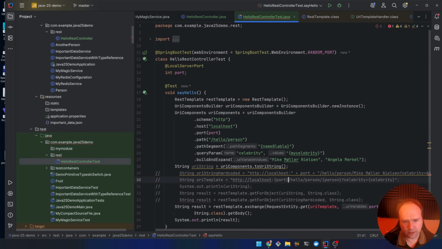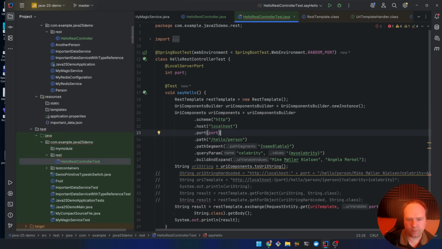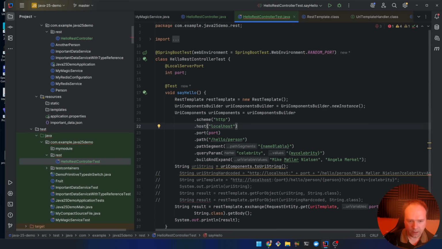And then the way that we can create a URI from this is to call toUriString. So it's actually quite simple. Of course, it takes up a bit more space when you use the UriComponentsBuilder, but it gives you a much better structure. It's much easier to read for one of your colleagues, and your colleagues know exactly what you mean when you structure it out like this.